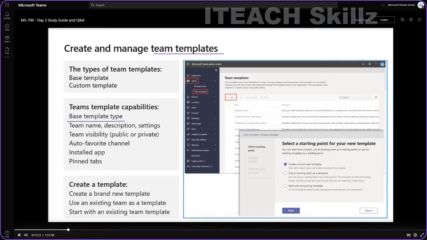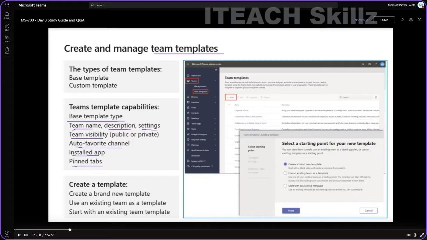On those templates, there are certain things determined that we are going to be able to interact with, like the team name. We can modify the team name, the description. There are certain settings that will be also already marked or that we can interact with, like the team visibility, default favorite channels, installed applications, and pinned tabs.